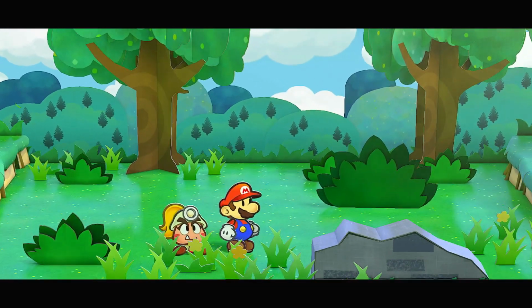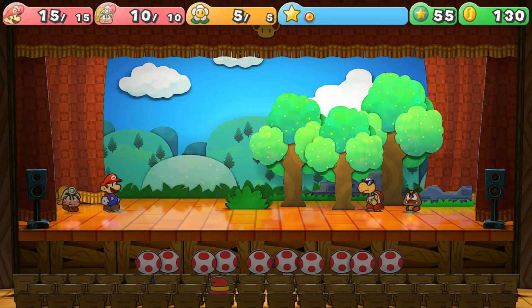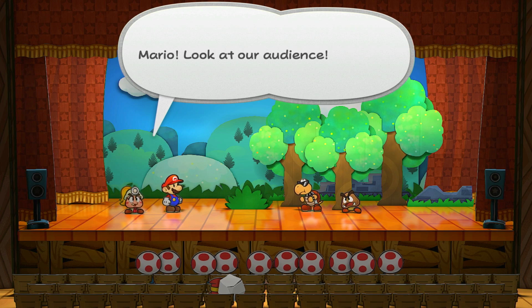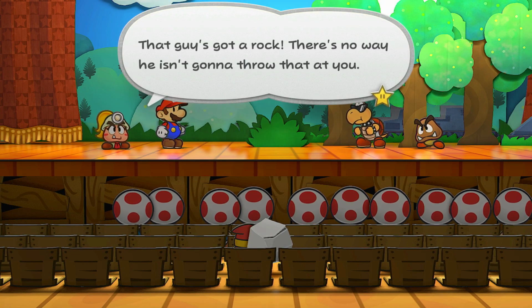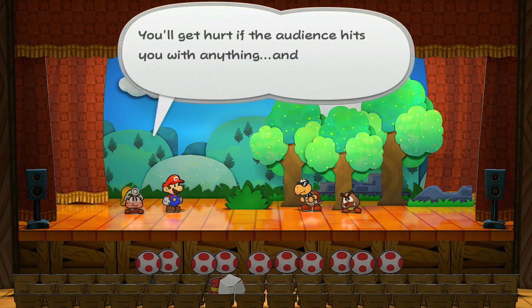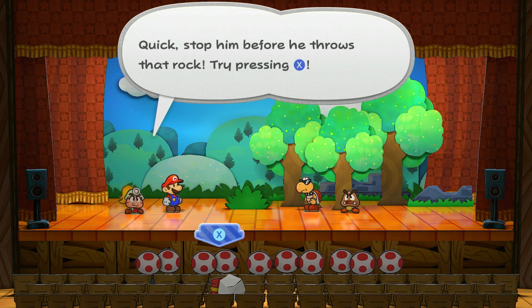What the? Huh? Oh, dear! A sneak attack! Can't be helped with the story mode, unfortunately, Mario. I know, you don't have to tell me twice. Oh yeah, I guess in this version you can't flee. Mario! Look at our audience! The guy's got a rock. There's no way he isn't gonna throw that at you. You'll get hurt if the audience hits you with anything, and not just emotionally. Quick, stop him before he throws that rock.